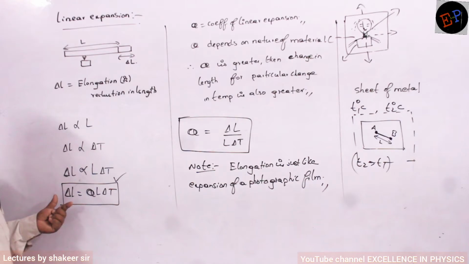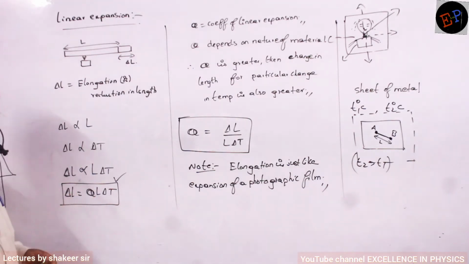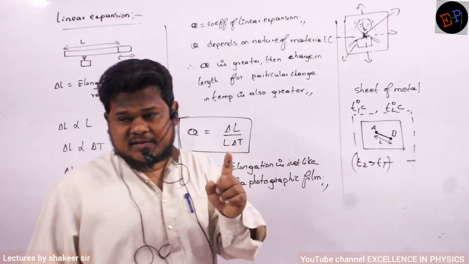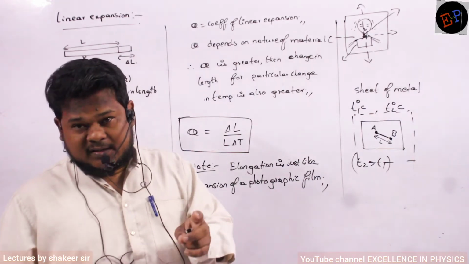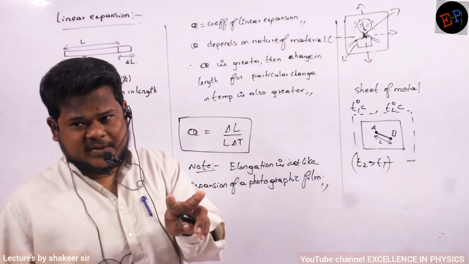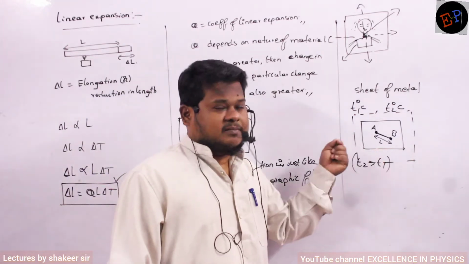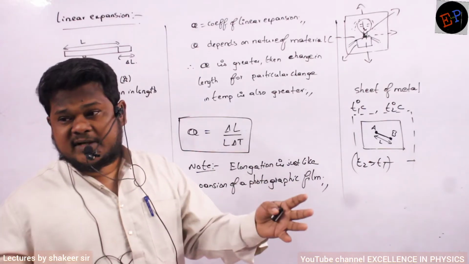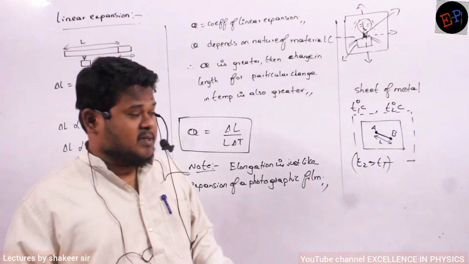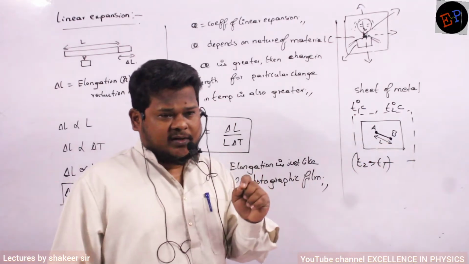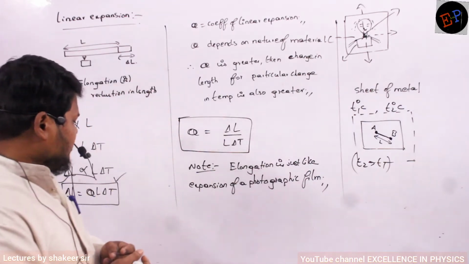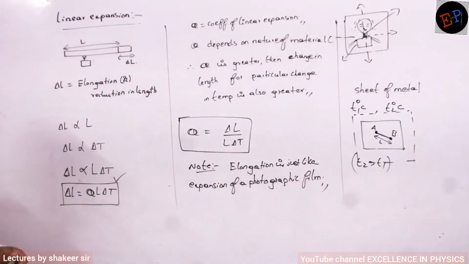What is delta L? Change in length. This is equals to L alpha delta T. I want only the final distance between A and B only. I am not discussing about area. On the same metal sheet, I have taken 2 points. What is the distance between 2 points? L. I have heated this sheet. Then the area of the sheet has increased. But I want a distance only between A and B. I want to find out whether the distance between A and B has increased or decreased. My question is, can I use this formula or not?